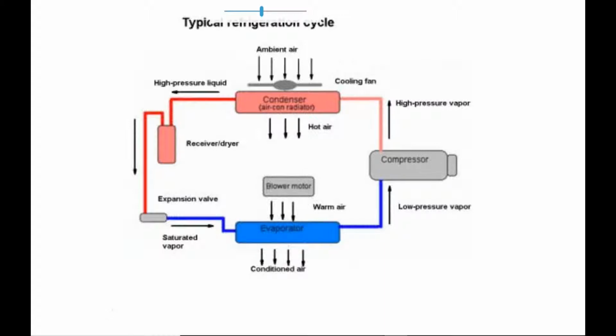Here's my compressor in my car. After the compressor, it's saying it's high pressure vapor. So vapor means it's still a gas. And see this line here, it's pink instead of being red. Conversely over here, it's gone red. So this is at the front. There's your cooling fan in front of your car, or ambient air, which is your car pushing forward, and cool air cooling it down. Here's your condenser. Normally your car's radiator is behind it.